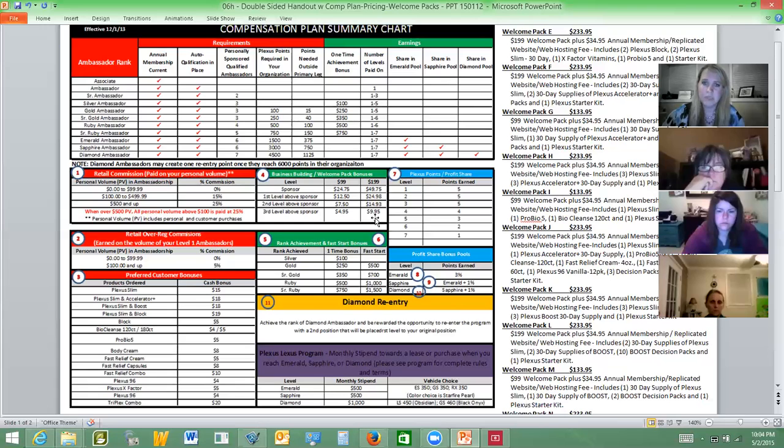welcome pack. So when someone signs up as a new ambassador and they sell, let's say they sell $150 and their welcome pack was $100, making their total commission for the month $250, they don't get that PV of the welcome pack counted towards their commission. So they would subtract their welcome pack, the 100, for that first month. So a lot of people get confused, and I was even confused about that. So I just want to explain why we don't get paid PV for the welcome pack, because it pays a different bonus. Just like that first 100 pays this bonus. We are paid on these things. It's just a different area that it's paid.